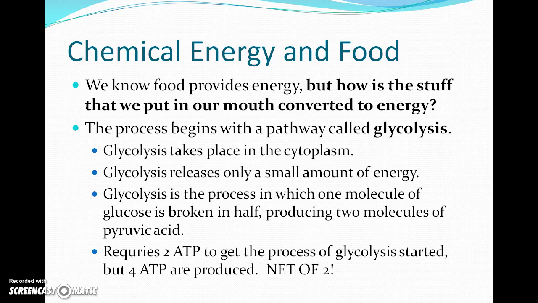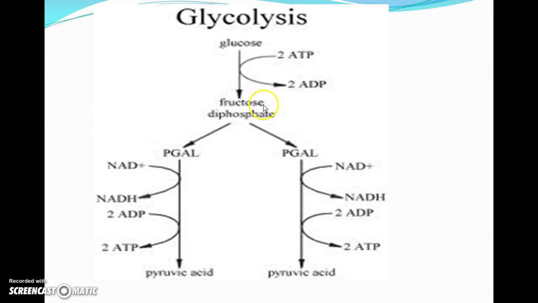This makes only 2 ATP. It does take a little bit of energy to get the process started. You get 4 ATP out of it, so you are making a little bit of energy with glycolysis. This is what the reaction looks like. Like I said, you put glucose in, it breaks it in half, it breaks it down a little bit more, and we get pyruvic acid. I want you to see that here it takes 2 ATP to break it in half, but we get another 2 ATP out of each side, so you get 4 ATP total down here.